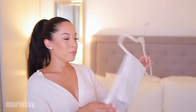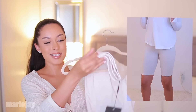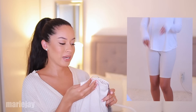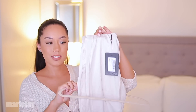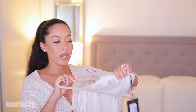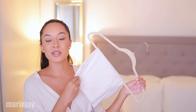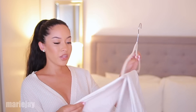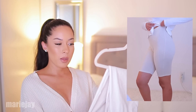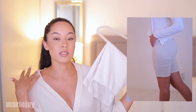We're moving on to Pretty Little Thing now. These are just some simple biker shorts. These are totally a trend right now and have been for a while. They're very comfortable. I already have a lot of these in different colors and styles, but I don't have them in this cream color. I originally got these to match with a jacket from Pretty Little Thing — they both said cream, but this one is actually cream and the sweater is white. They're a great material, though pretty see-through. If you wear a loose baggy tee, you'll be fine.